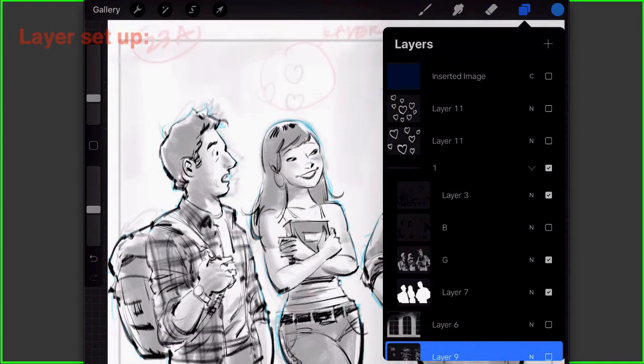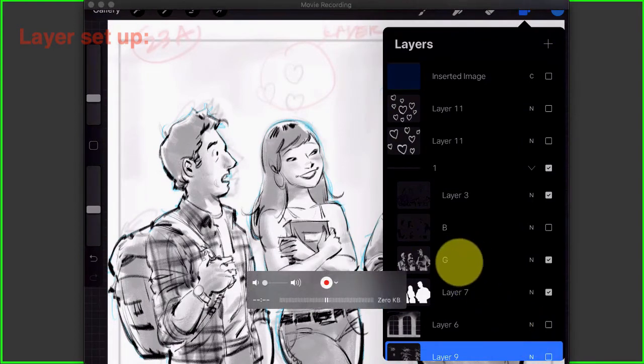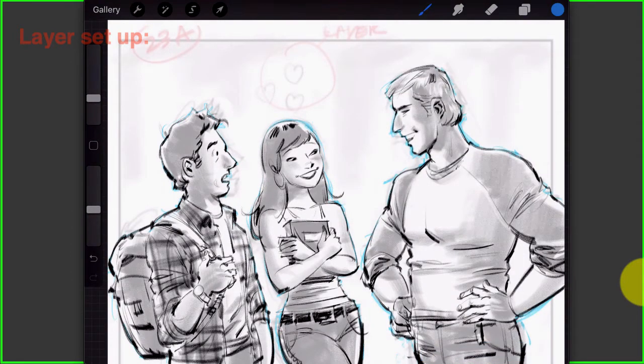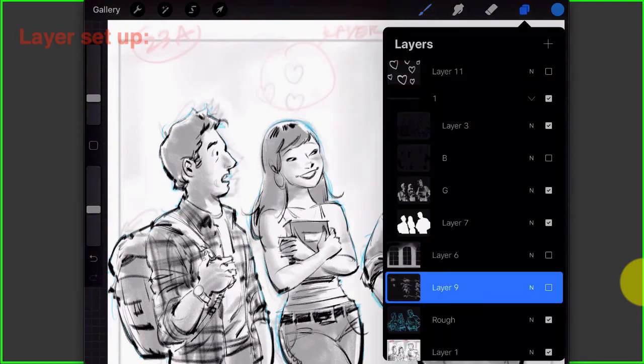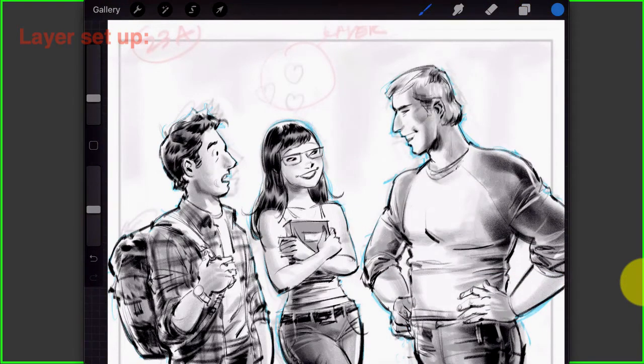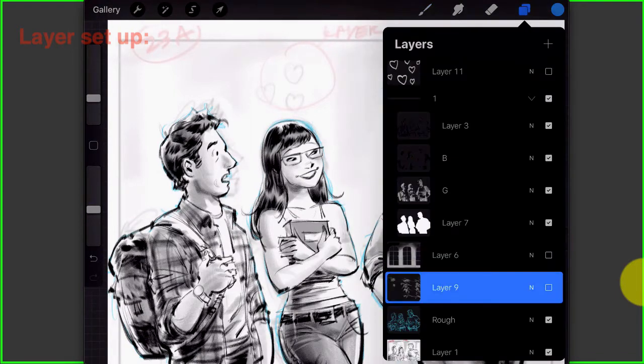On top of that is the gray layer. This is the base shading. I'm just going to turn off the palette there. And then on top of that I have a darker defining shading, or core shadow, whatever you might call it. It's basically just the darker values that give it definition.